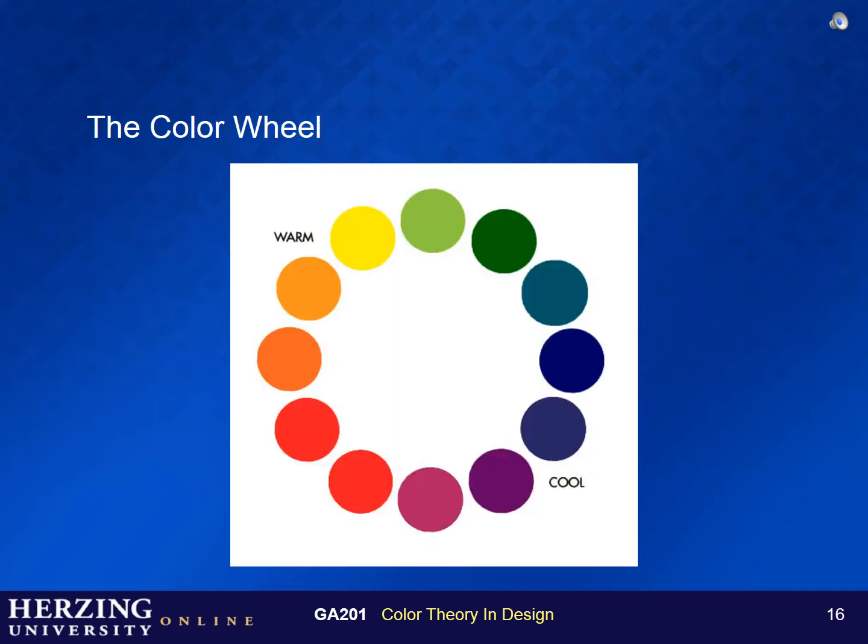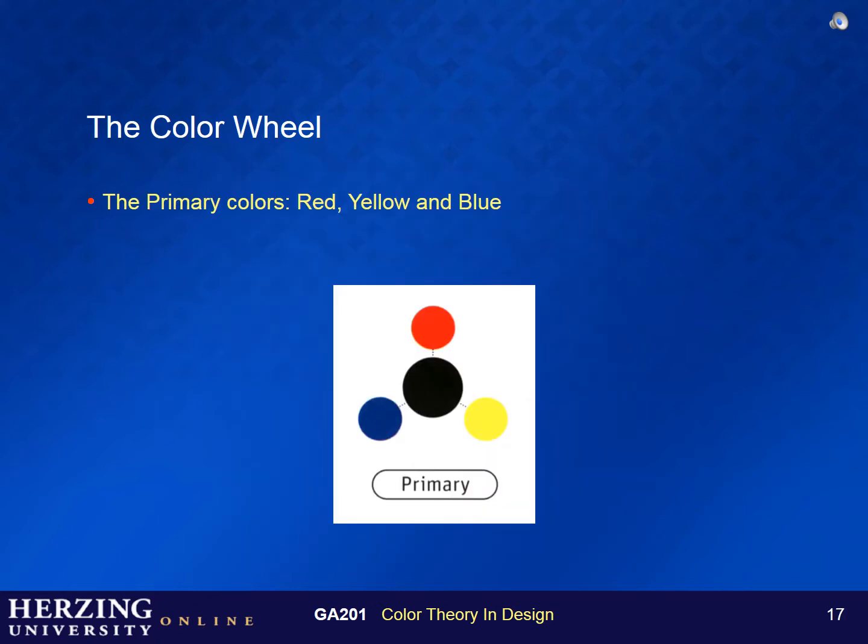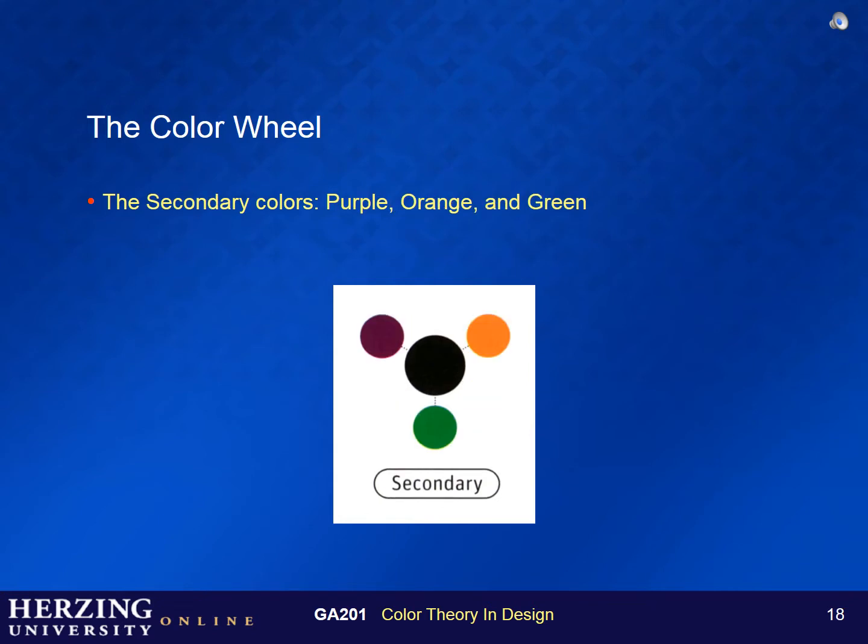The conventional 12-step color wheel is arranged into what can loosely be described as warm and cool colors. The anchor points in a 12-step color wheel are the primaries red, yellow, and blue. Positioned 4 steps away from each other on the wheel, all other colors are derivations of these 3. Positioned directly in between each primary are the secondary colors purple, orange, and green.